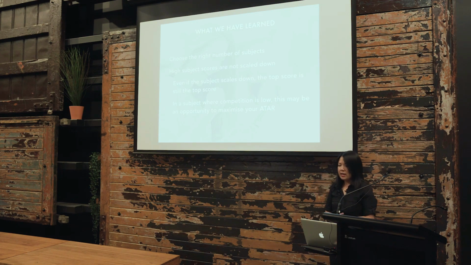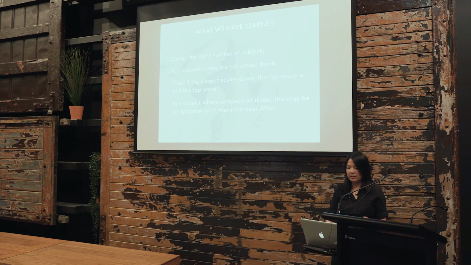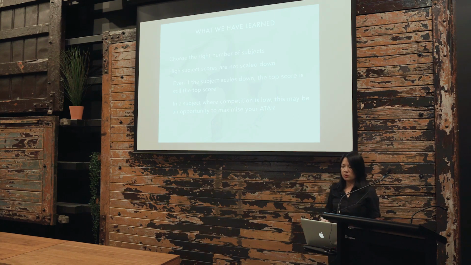We also have learnt that you need to choose the right number of subjects. You need to choose 6 subjects in your ATAR. There are some schools that will not allow you to do 6 subjects, you need to fight to do 6 subjects. Some schools say, we don't believe in doing a Year 12 subject early. See if you can get that done, okay? You can do 6 subjects in Year 12, but always try to do 5 subjects in Year 12 and 1 subject in Year 11.